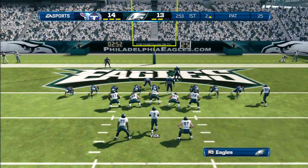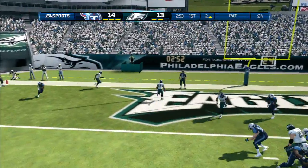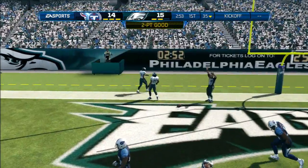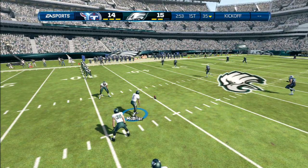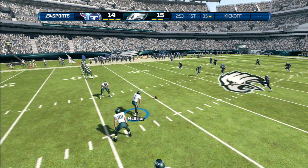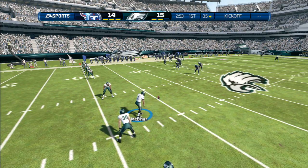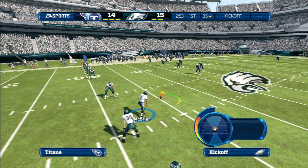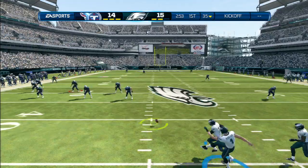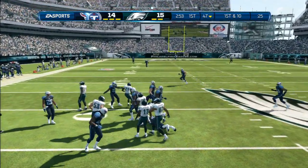They're going to bypass the point after and try to pick up a two-point conversion. So from 2 yards out, they get it across and secure 2 extra points. They want the football back as they line up now in an onside kick formation. It looks like they've recovered the onside kick.